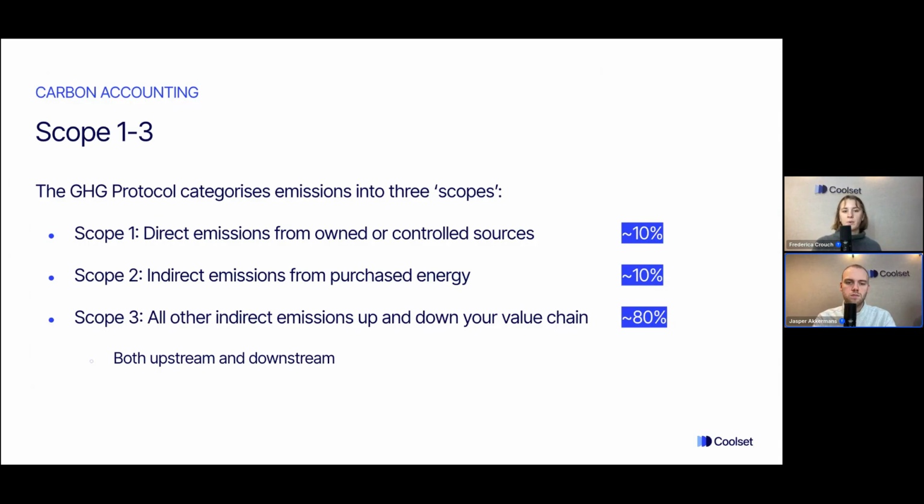And finally, we have scope 3, which is all other indirect emissions, both up and down your value chain. And this generally accounts for between 65 and 95% of your emissions. But this includes absolutely everything else. So purchased goods, capital goods, so buying new machinery, new products. It accounts for transport up and down the supply chain. And as we say, that accounts for most of the emissions. So I think Apple reported about 98% of their emissions are scope 3. So you can see that really a lot of the emissions are concentrated here.